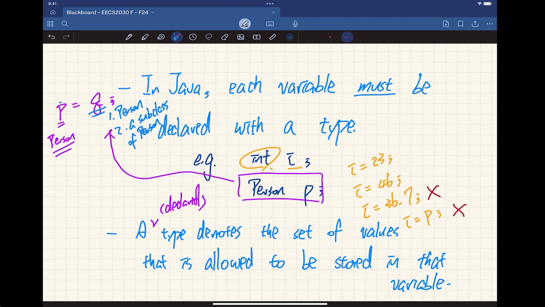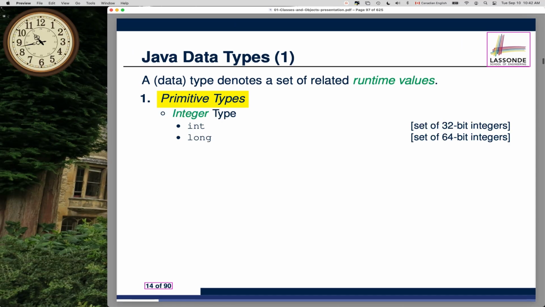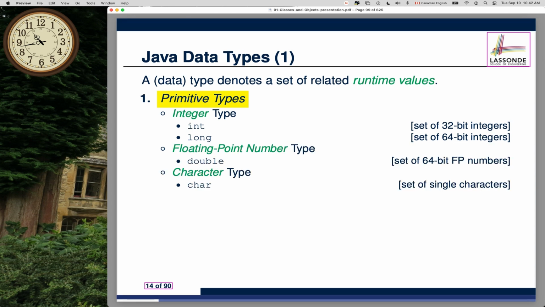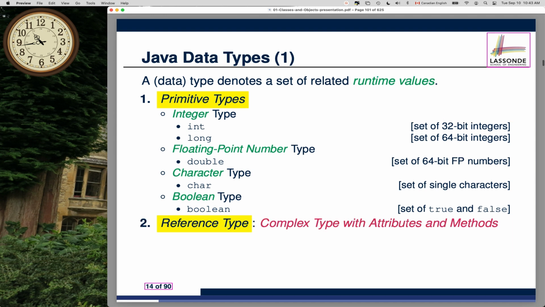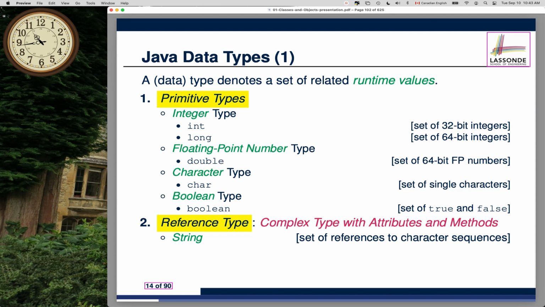Let's go back to the slides. So we got primitive types. It can be integer, floating point, can be character, can be Boolean. Oh, did you notice that I missed string? Am I making a mistake? Should string be a primitive type? No, string is not a primitive type. Whenever you talk about integer, numbers, or character, or Boolean, we are not really talking about objects. We just talk about primitives, like a simple value. Anything that's not primitive in Java is reference, including the string.